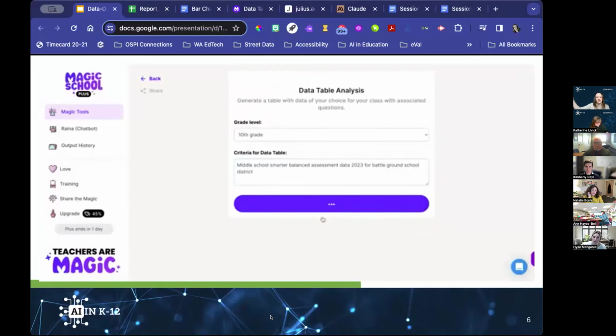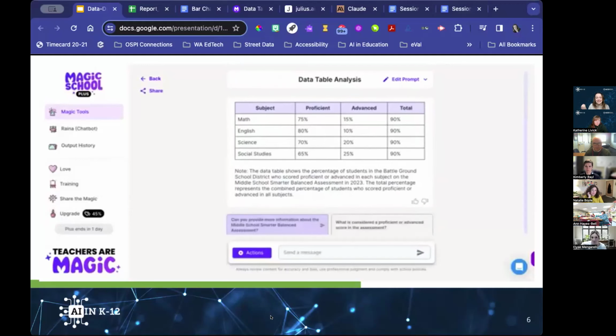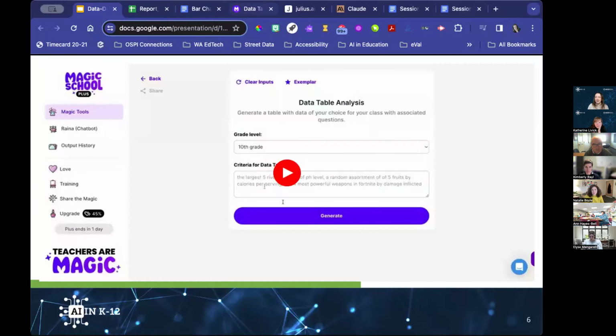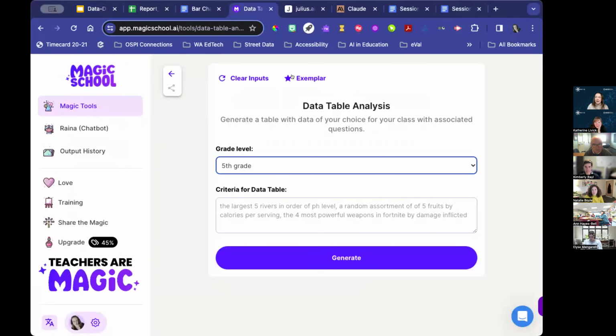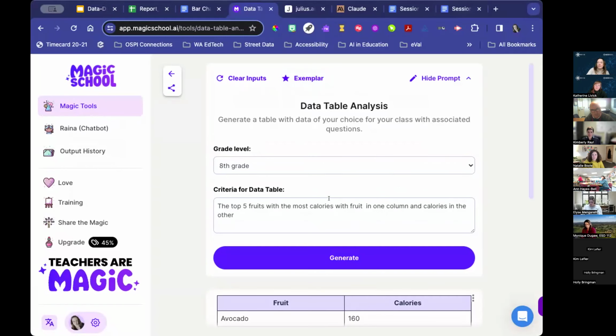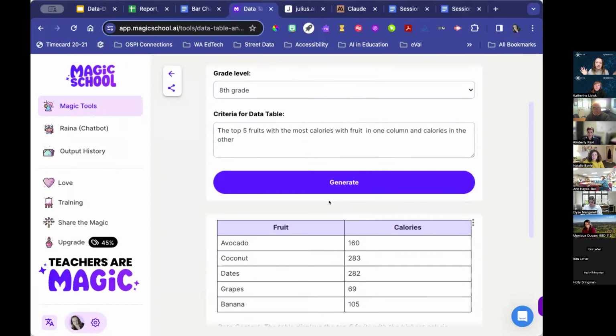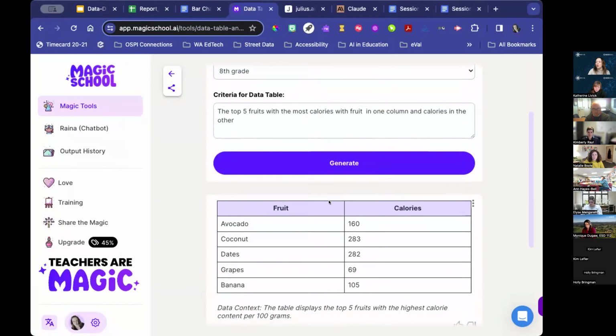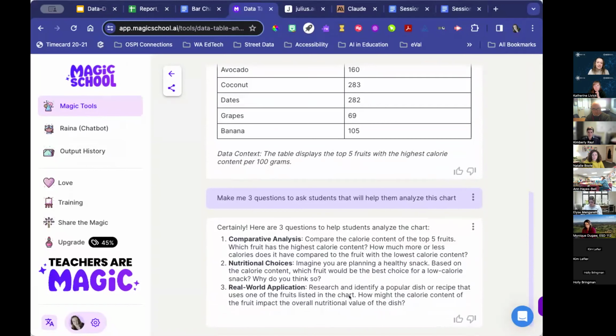And now it is creating a chart for me. I can then ask it questions. And if you see here at the little bottom corner, it has suggested questions for me to ask, or I can ask more questions of the data. Here's the live version. I can look at an exemplar. That's what I love in Magic School because they just have little samples of what it looks like. Sometimes it's really hard to think of what to ask the machine because we're still new at this. So if I look here at an exemplar, this is the top 5 fruits because this is for kids, but I could do this with my school data. And then it gives me questions to help analyze the data more.